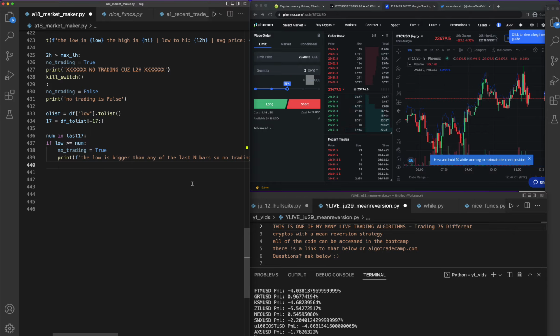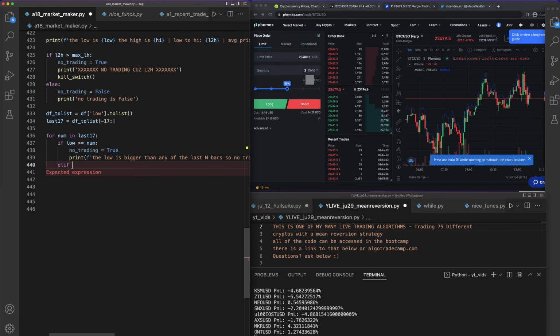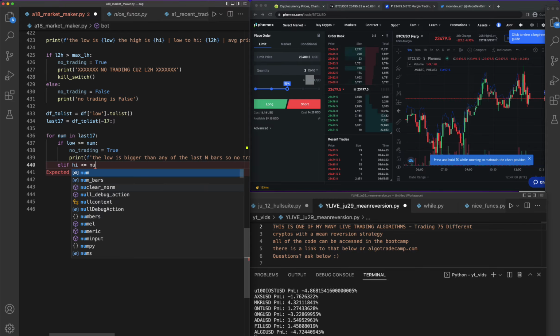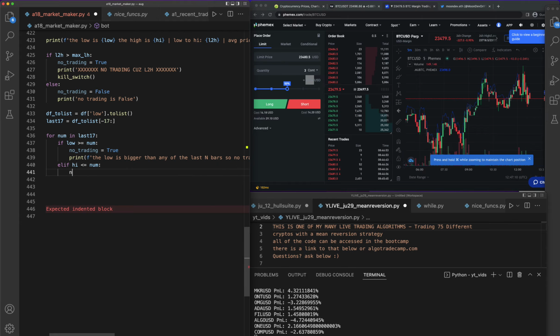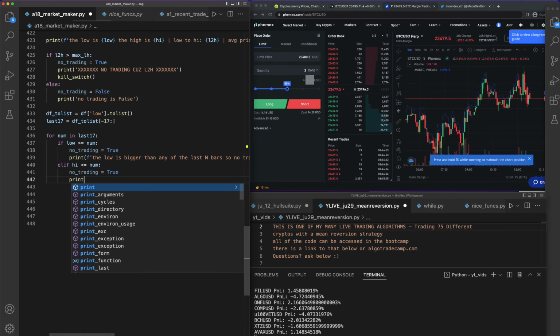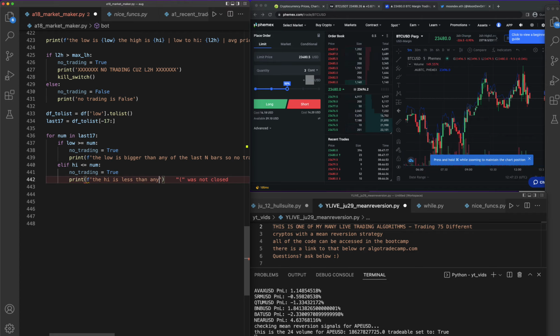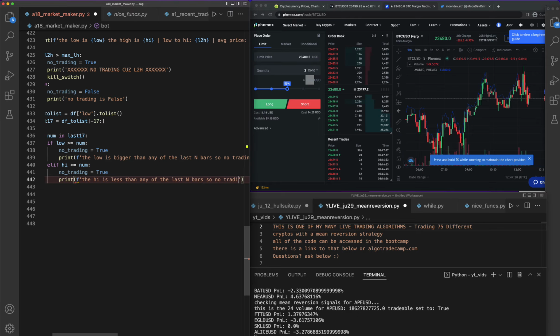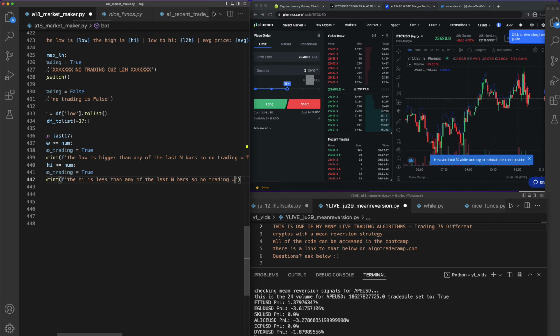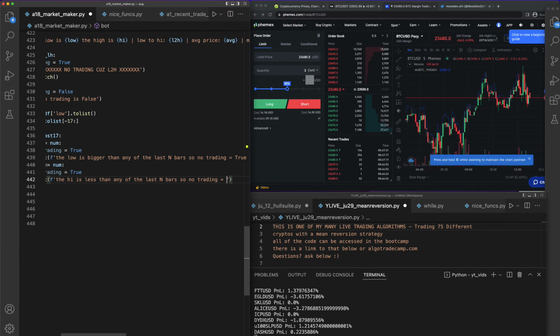All right, so if high is less than num, no trading equals true, print f the high is less than any of the last n bars, so no trading equals true.